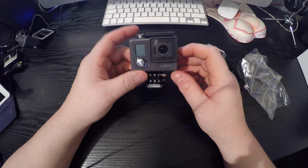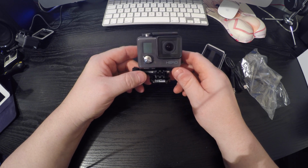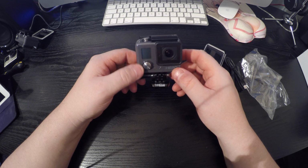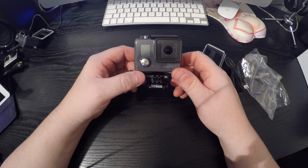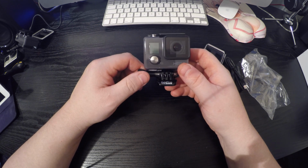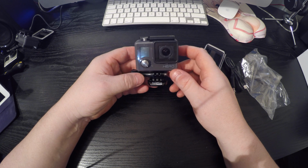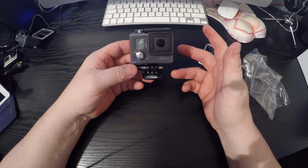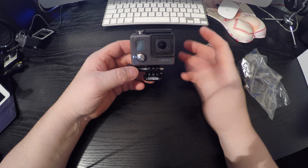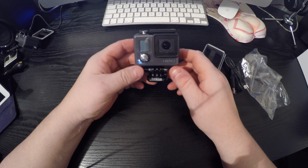So there you go. That's the Hero, basically the very low end of the GoPros. Great Christmas present for kids to play around with, film in the park, filming riding their bikes or whatever they get up to. And if you're doing YouTube videos and you want to film at 1080p, these are pretty good ones to use for blogging as well. Obviously quite good with a selfie stick, a fantastic little blogging tool, and it beats a lot of the common cameras you use, being nice and small. You can carry it everywhere you go with you.